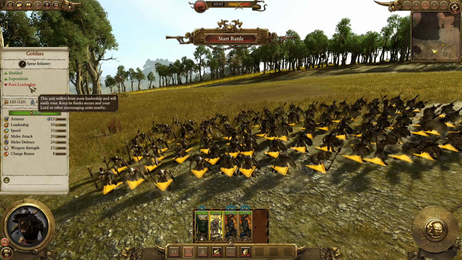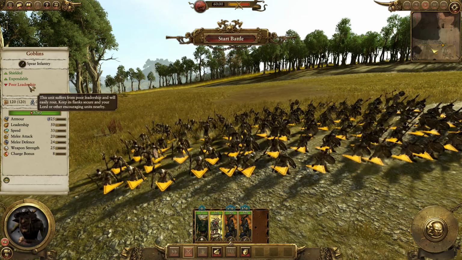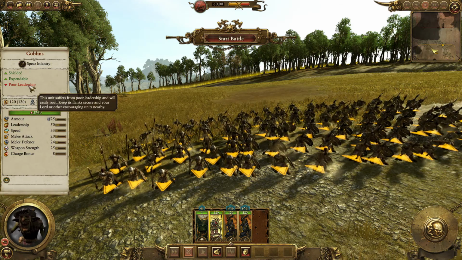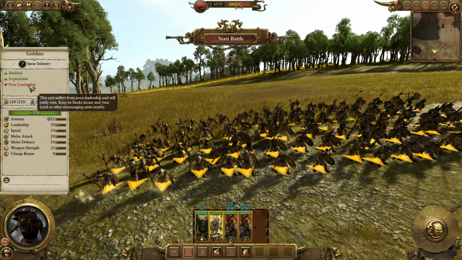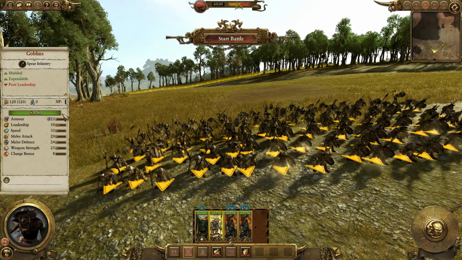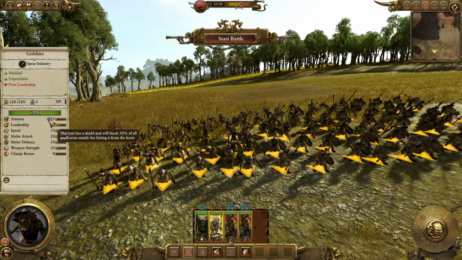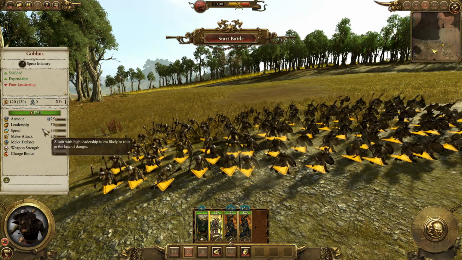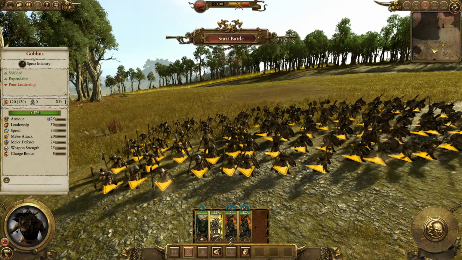They have got pretty bad leadership. They will rout easily. So basically you can't use them on their own. They have no real effect. So you need to use them en masse and make sure their flanks and their rear are secure. So they have 25 armor plus their shields. They've got leadership of 50. And kind of nothing to write home about.